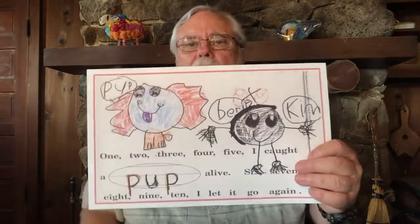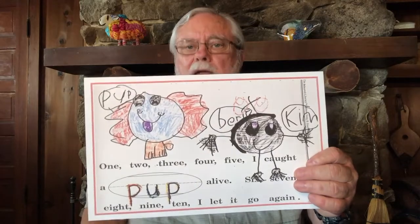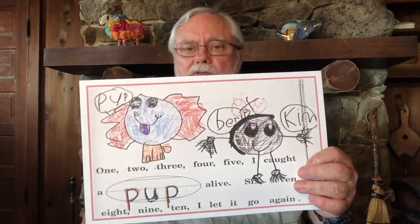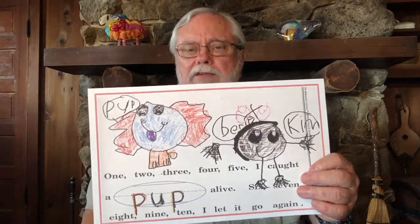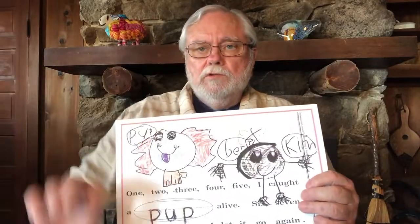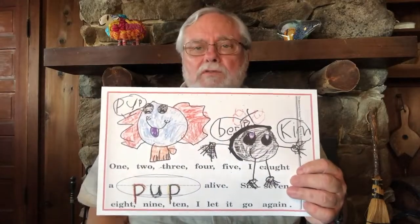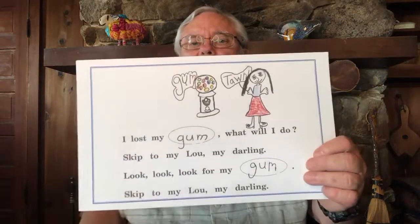Using Vygotsky, when we first did that, I printed on my page and they copied me. But then later in the year, we can come back to those very same patterns, and I can tell them, this time, do it all by yourself. And the first step in completing any of those patterns is to go to the word wall and choose a word from the word wall, and in this case there's only one word. So once you've chosen that word, you have completed the pattern. But as we get to more advanced patterns, you have more than one word that you have to write. And so here are some examples of ones that kids did all by themselves.